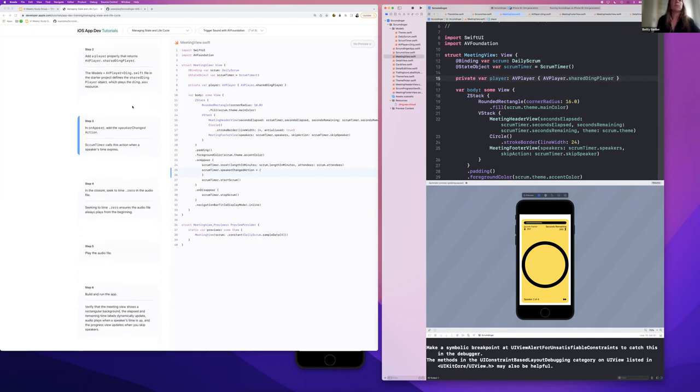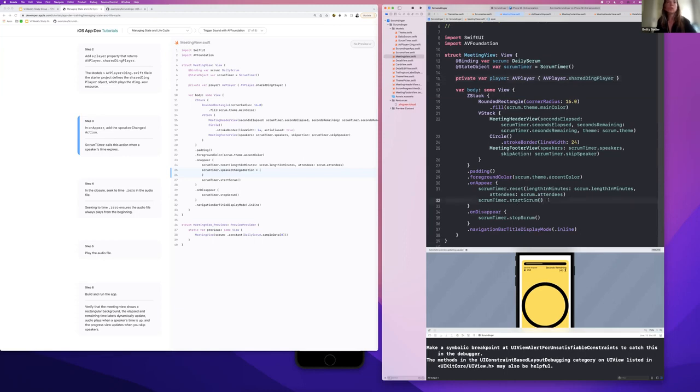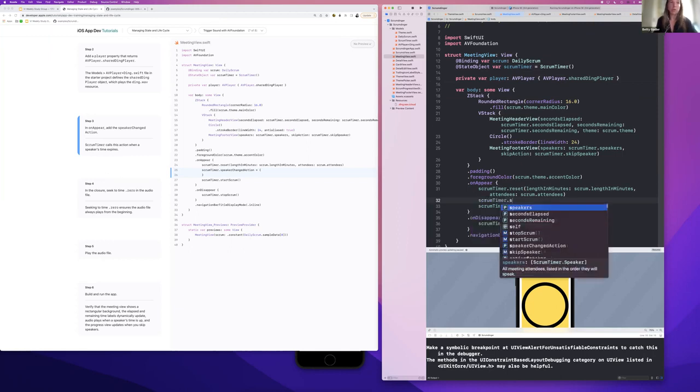In on appear, set the speaker change action. So in on appear just above the start scrum, I will call my scrum timer speaker change action.